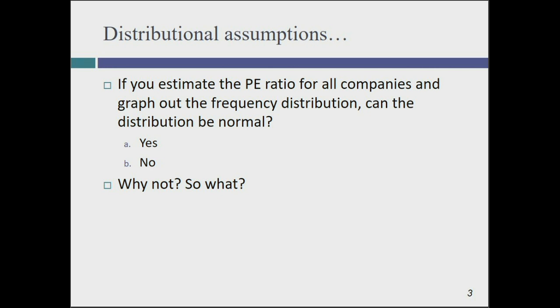Why not? What's the lowest value P/E ratio can have? 0. Once you get below 0, you're done. It's not meaningful, not available. You can have a P/E ratio less than 1. You can have a price. It's an incredibly cheap stock, or something's gone crazy with the stock. But P/E ratios are floored at 0. What's the highest value P/E ratio can take?